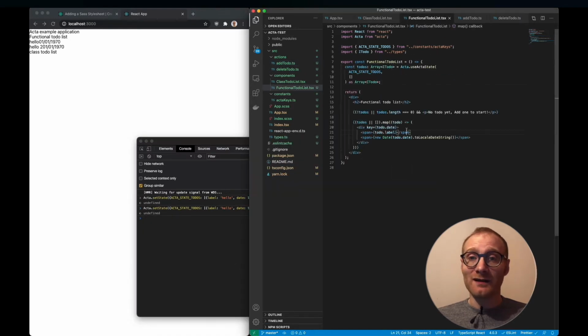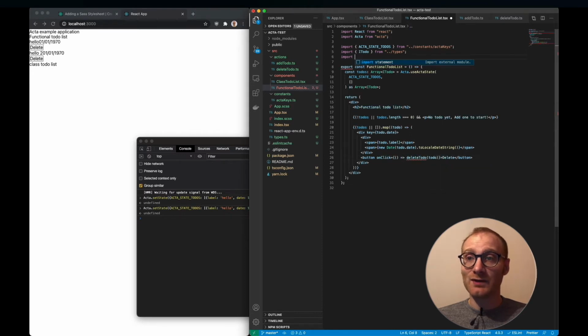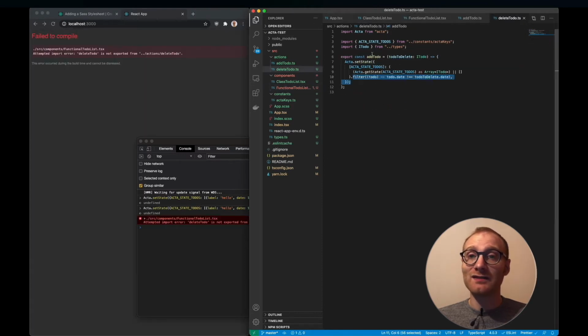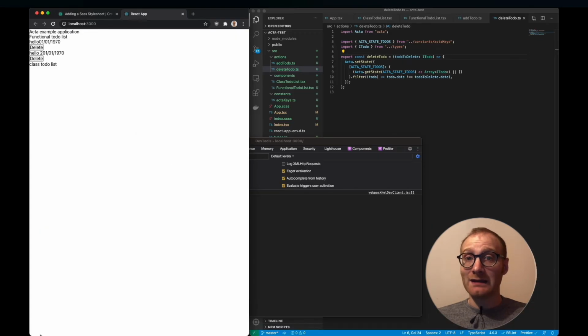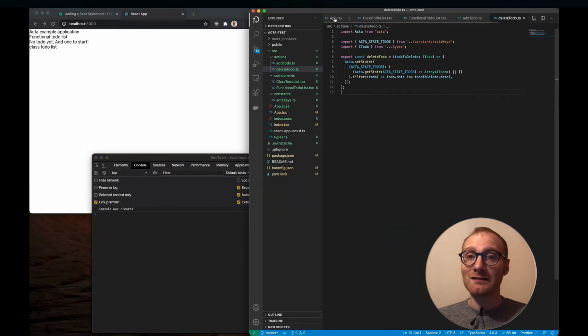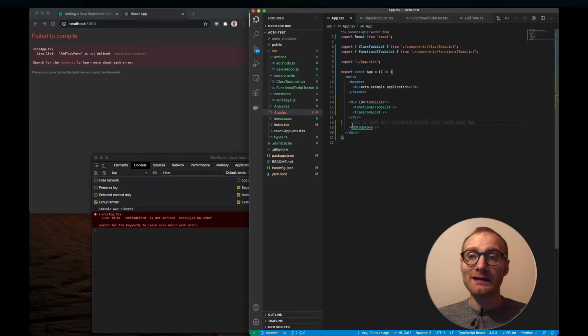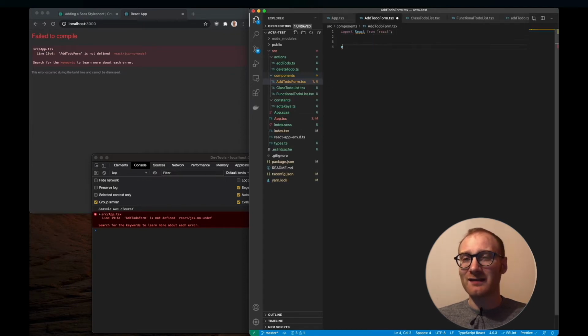In the interface, I add a button to trigger the delete on its onClick attribute, and I pass the target to-do as a parameter. And I forgot to rename the function. I can now remove the to-do from the interface. Let's now build a form to add a to-do. I start by adding this add to-do form in the app.tsx file, which breaks the application. Now I create the add-todo-form.tsx file and export the form.